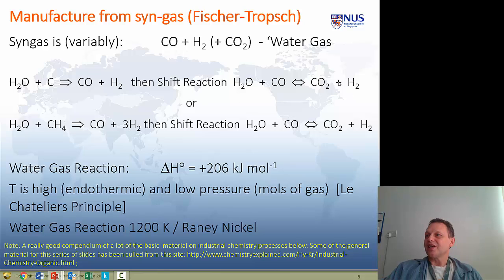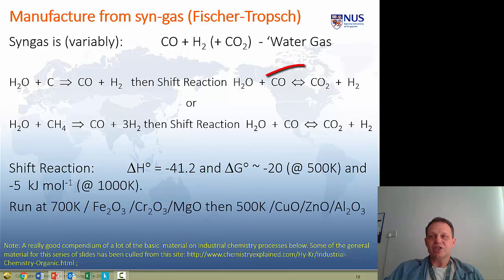And of course, if you're looking at this first variant, you're probably looking at high or highish pressure because you don't have a Le Chatelier's issue. But with this second one, you do have a Le Chatelier's issue. You have more moles of product than you do of reactant. Therefore, in those situations, you'd do this reaction at reduced pressure. Okay, so that's the water-gas reaction.